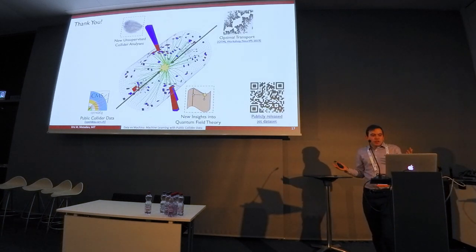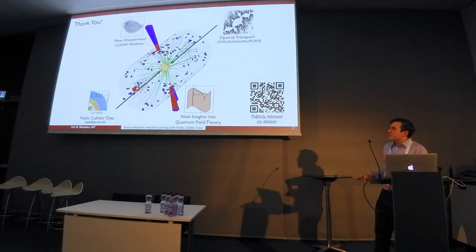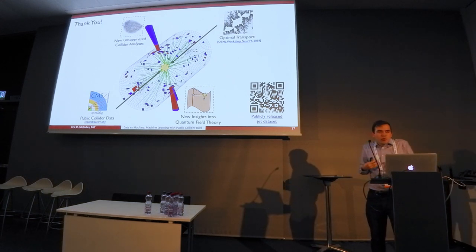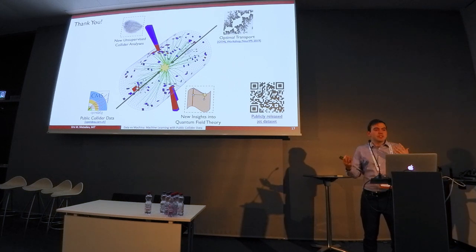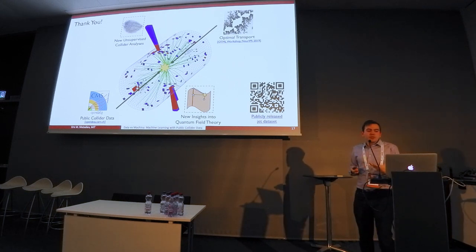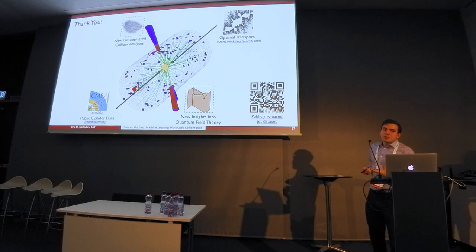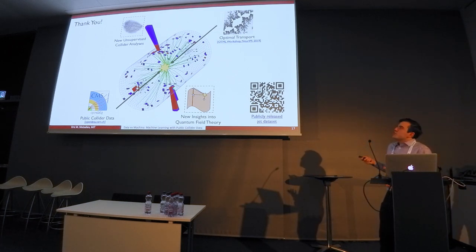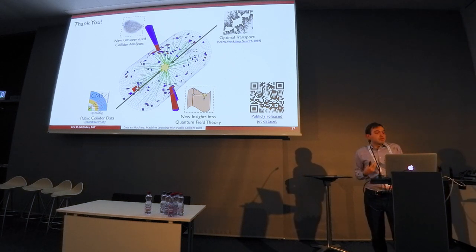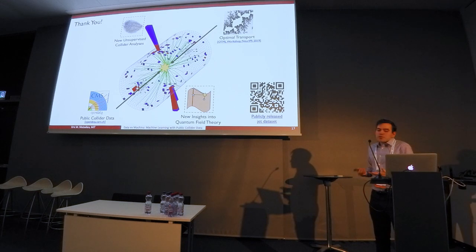So that's a broad summary of what I want to talk about, this interesting collision of public collider data and the questions that it makes you ask, applying lots of ideas from the AI and physics community, forces you to ask new and interesting questions, making some friends along the way, in this case, optimal transport. And this lets you do a whole bunch of new and interesting things to your data and also predict a lot of those new and interesting things, as well as teach you something new about quantum field theory that you didn't know before.